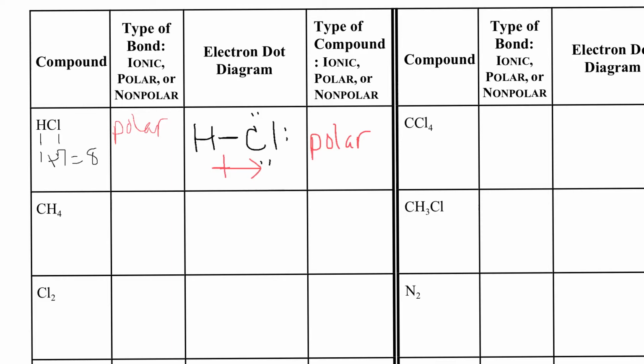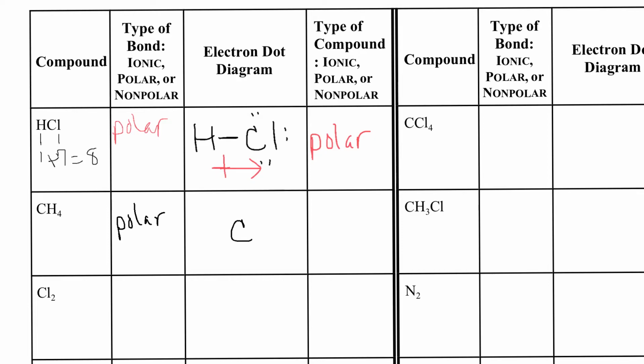Well, we can look back at our values and we can see that there's enough of an electronegative difference. These are going to be polar. So the type of bond is polar. Now to draw the electron dot diagram. The carbon is going to be in the middle because I know that for the hydrogen, I can only have one bond for each hydrogen because it is such a small atom. So it's going to have to be on the outside of my central atom.